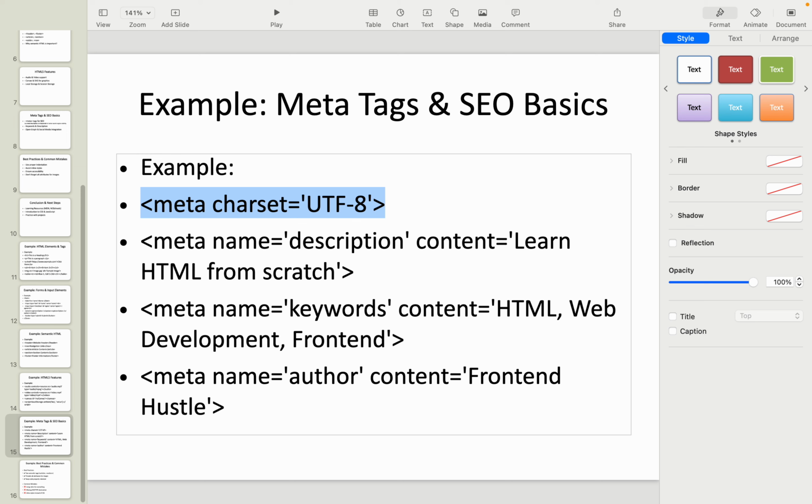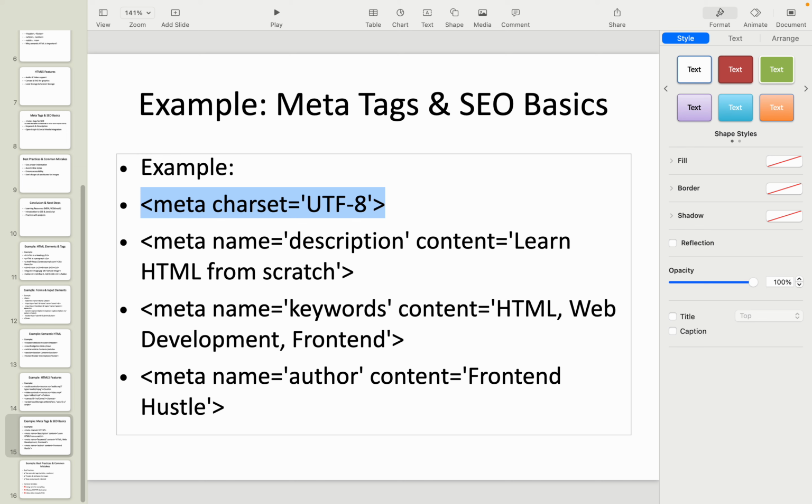UTF-8 also supports special characters, like dollar and yen, all supported by UTF-8 itself. UTF-8 is recommended by the W3C, the World Wide Web Consortium. And it prevents question marks from appearing in place of characters. So that's why it is used.